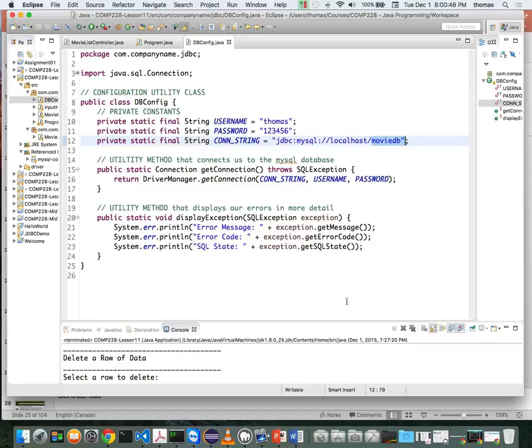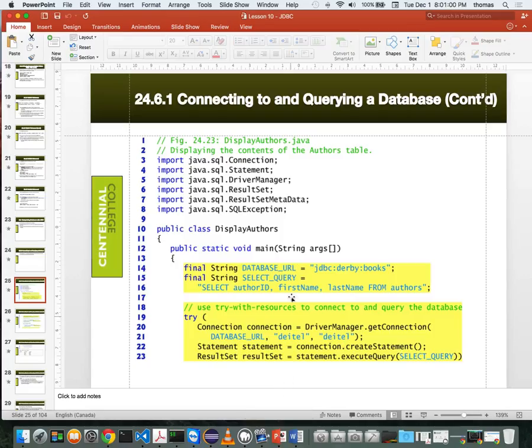And we also created this display exception, a special custom exception code to split off our exceptions for our SQL problems. That's what we do here. They don't do that; they do it inline. They say connection is equal to driver manager.get connection. We use dbconfig.get connection, which is very similar. We just wrote it so we don't put in our username and password every time.